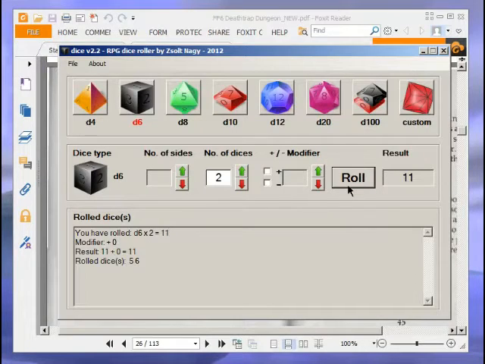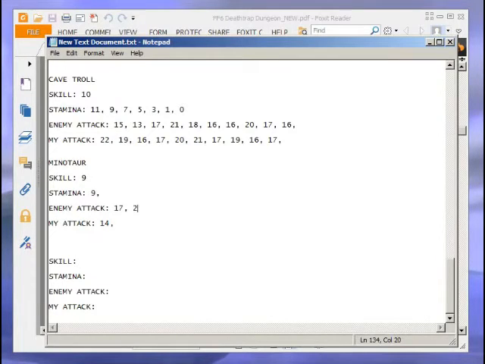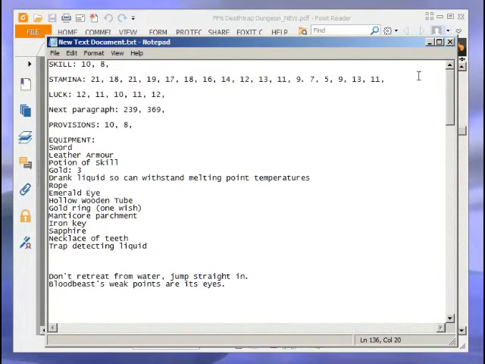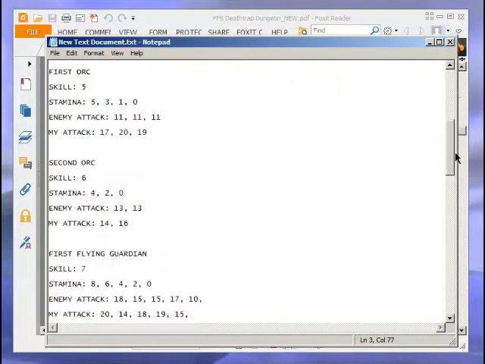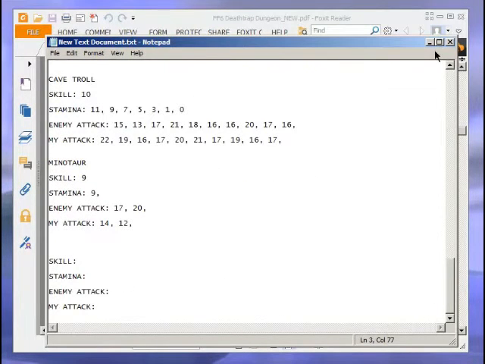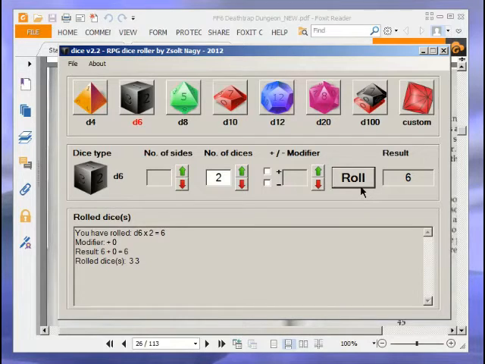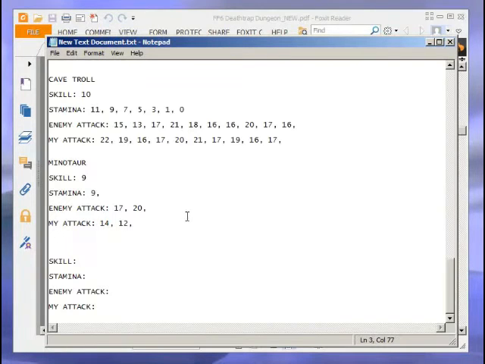Okay, next, he gets an 11. Brilliant, that's 20. I don't think I can beat him. I get a 4, that's 12. So 20 to 12. He takes another thing off me. Alright, okay. He gets a 6, that's 15. I get a 9, that's 17. So 15 to 17, good. He goes down to 7.